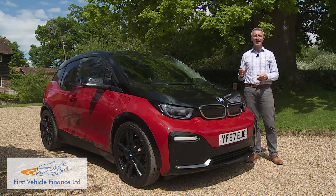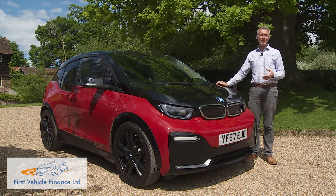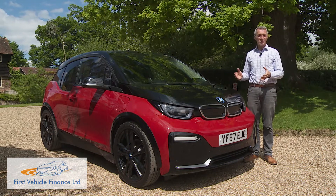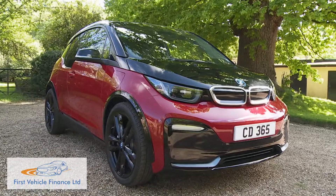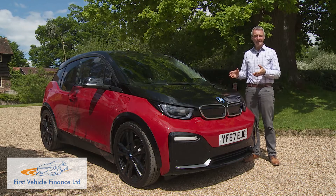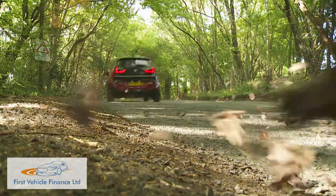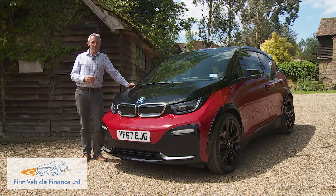There's lots that we really like about the i3. It has a premium feel that's missing from every other compact EV you can currently buy — something that translates into a genuinely special ownership proposition. Despite the fact that it's been around since 2013, it's still the most distinctive and interestingly styled car in the class, and also the most innovative under the skin. This BMW remains by some distance the most rewarding electric car you could choose to drive, especially in this uprated i3s guise. It's a car the segment needs — try one and, perhaps to your surprise, you might find that you do too.